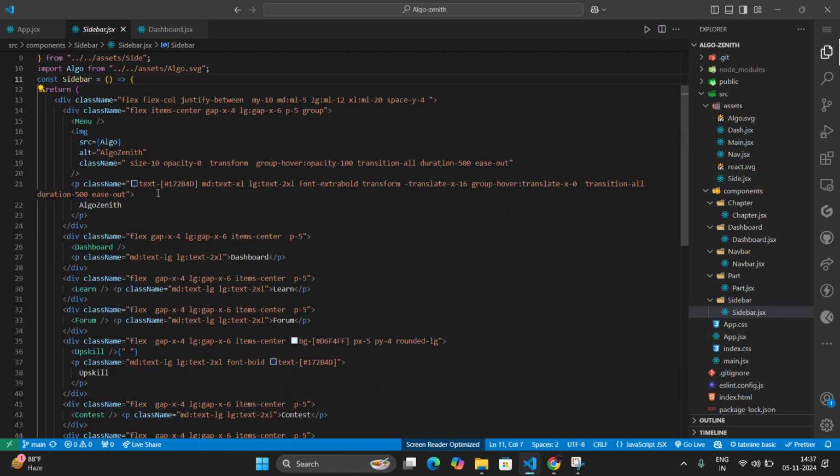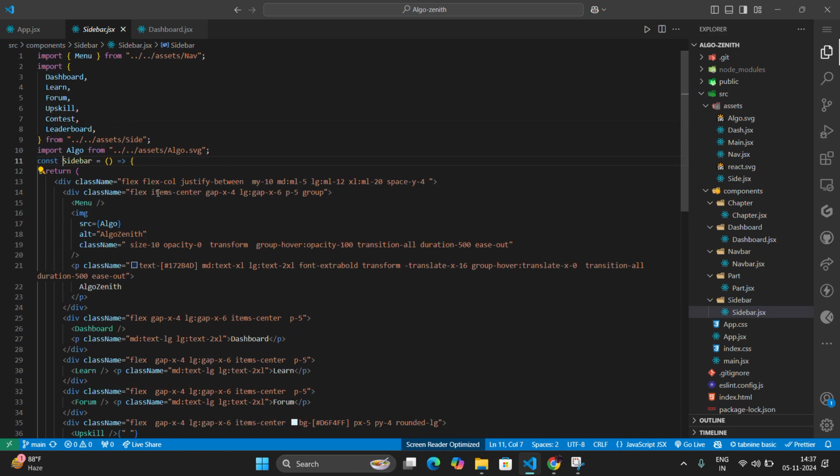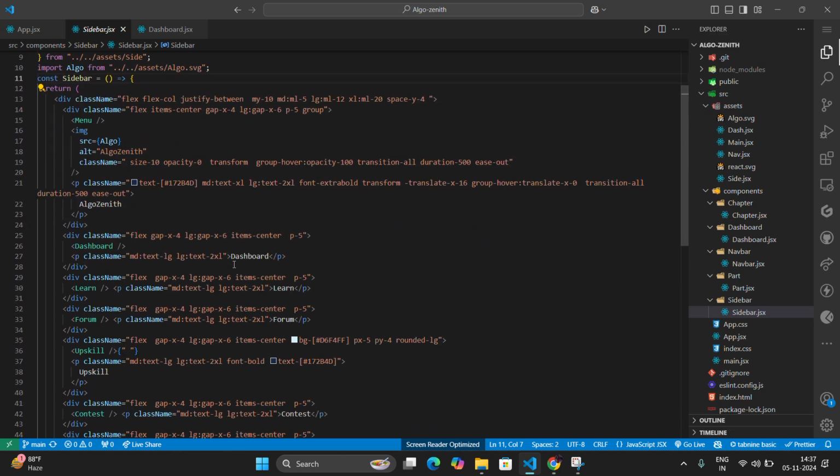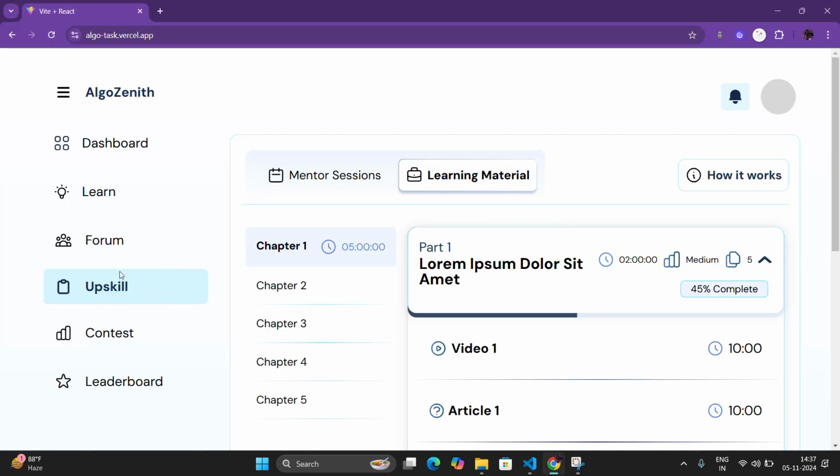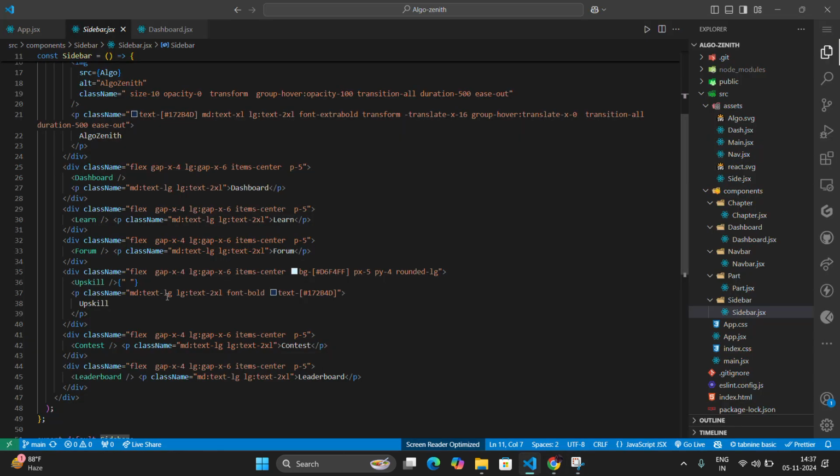This is simple code, nothing very big. Whatever part was active, I have just given the background and the color according to the design.